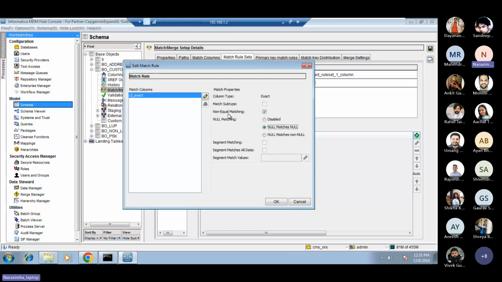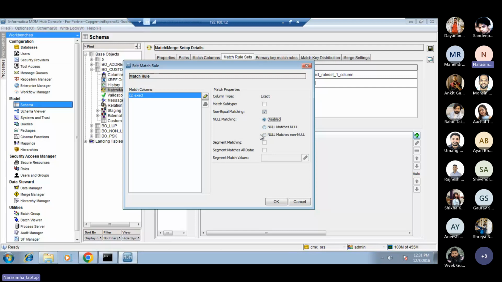Similarly, in the non-equal match case, we got a null. Null matches the null, which means first row, third column null, second row, third column null. Still, we consider those records as matching because we are including nulls. By default, nulls will not be part of the match.